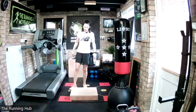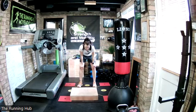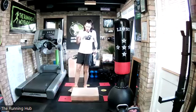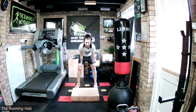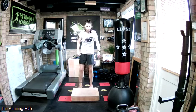Right, 30 second recovery now. Then we're going to jump on and off the box. Now, when we do the fast jumping on and off, we're going to do 4 rounds. You do 10 seconds of work as quick as you can, and then you get 40 seconds recovery. You got a long recovery. We're doing it 4 times. We're going to go in 10 seconds time. So just the balls of your feet, on and off, quick.